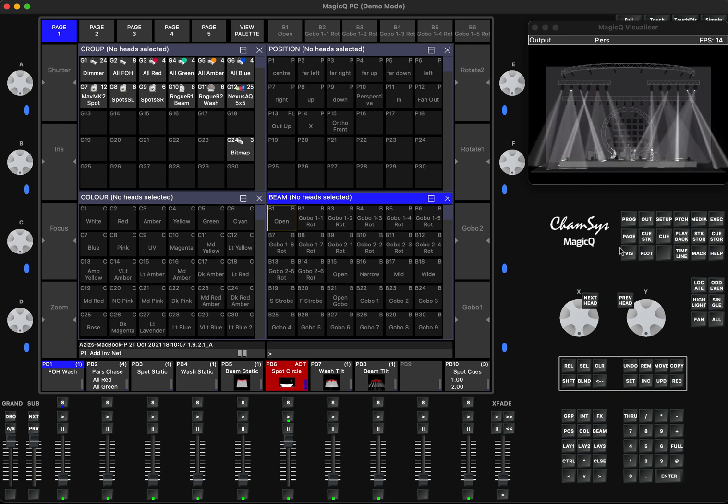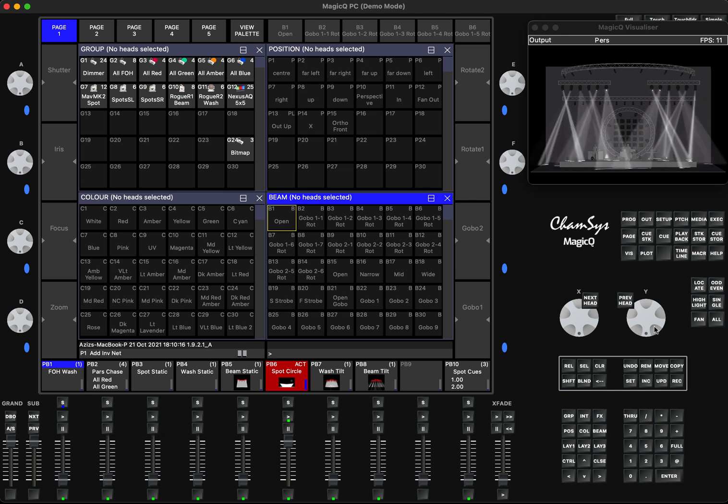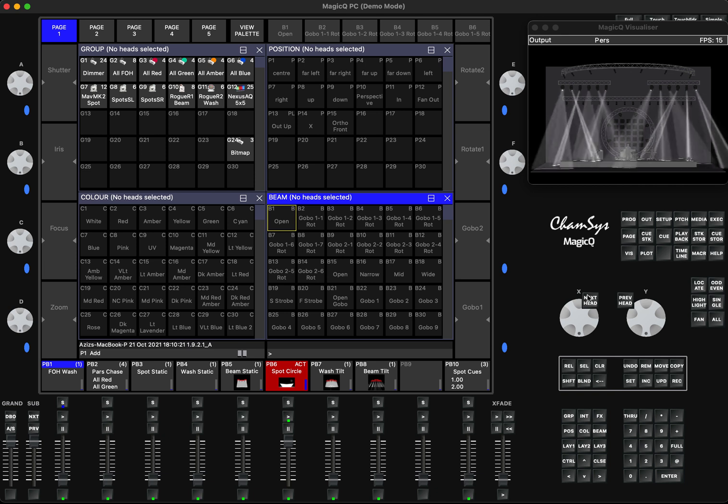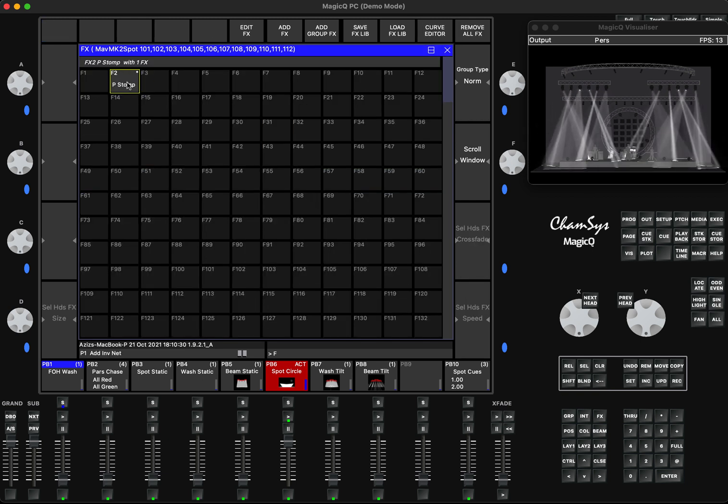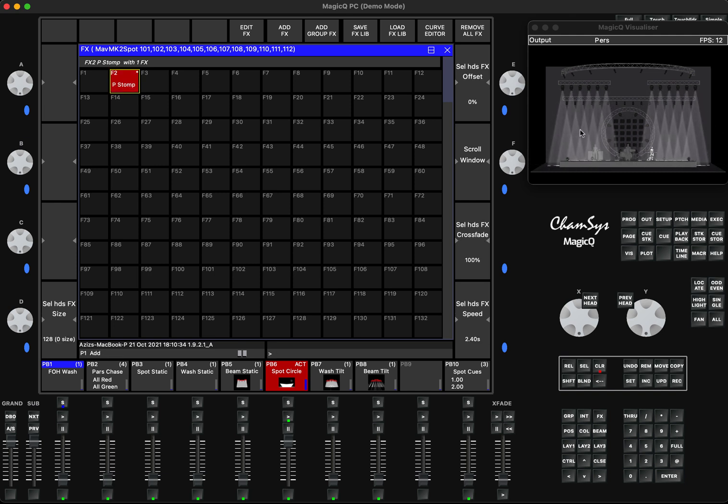So what I'm talking about is this. Let's say I have a playback that's running fixtures at dimming intensity, all spots, and they're running a circle effect. What if I tell you that I can select the lights and stop them with one button? I can select the group of lights, those spots, open my effects window, and I already created the button called position stomp. If I click it, it will stop it now. So I can now continue using the fixtures, positioning them, doing whatever I want.